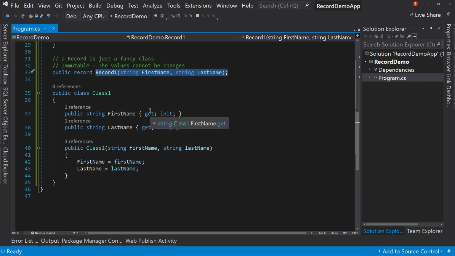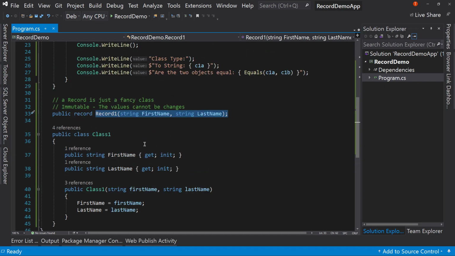And if, in our case, first name from object A equals first name from object B, and last name from object A equals last name from object B, then the two objects are equal. That's what it's doing. We don't have that override of equality in our class. It's just comparing the address of our class instance.